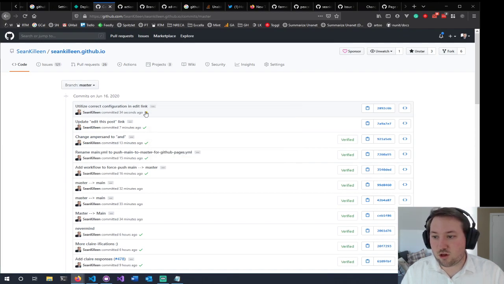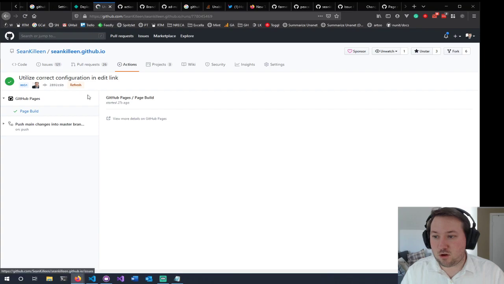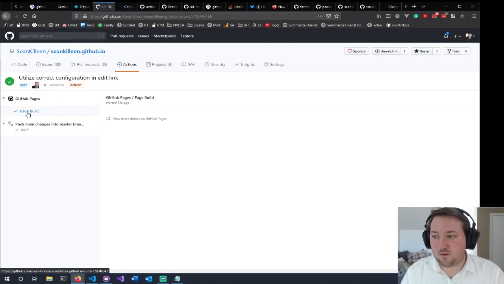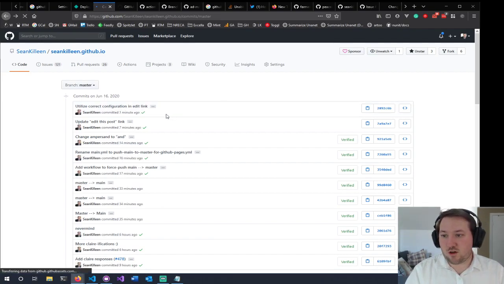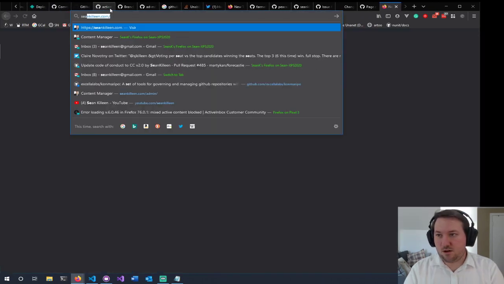Oh, interesting. This is actually really nice. I didn't realize that GitHub Pages shows you where it's building, so I can actually look at that and see the GitHub Pages build and see it happening. Oh, that's pretty neat. I didn't realize that. Cool. That's very nice. So if I refresh this, I see that it actually has been deployed. So we learned something new today too. Okay, that's great.